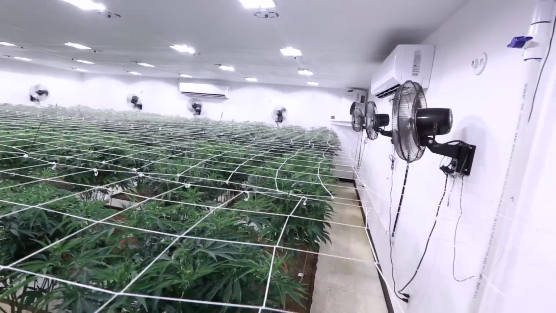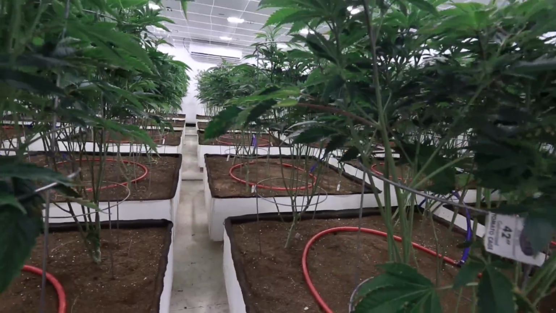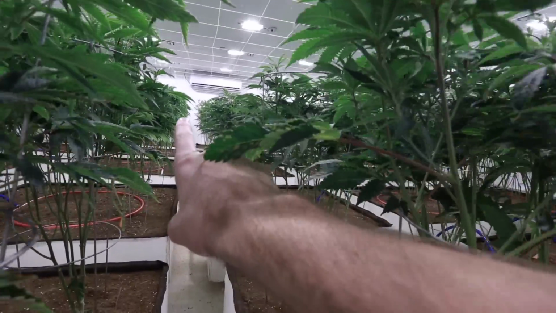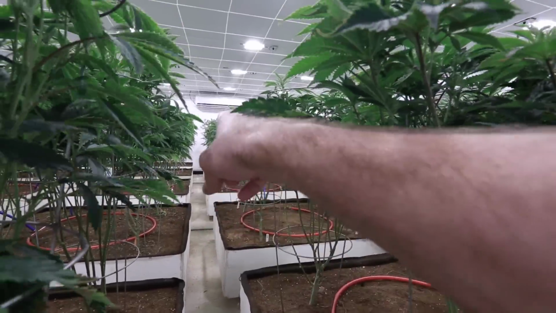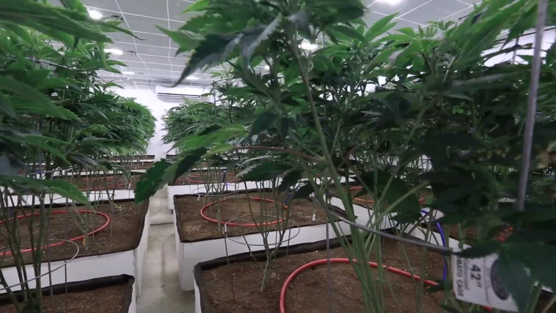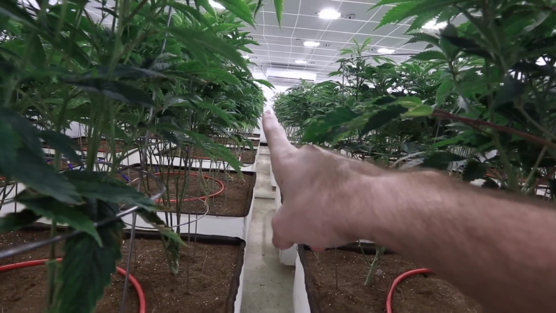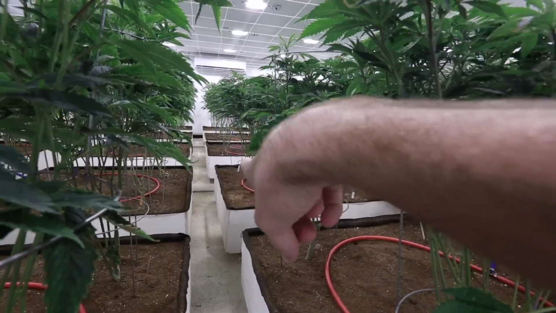And then in the middle row, let's just go under the trellis netting and go down here. So here's the middle row. We have Alien Dog, and then 2 or 3 Pennywise. I think it's either 3 beds of Alien Dog and 2 beds of Pennywise, or vice versa. And then, oh no, Aurora. It's Alien Dog and Aurora.